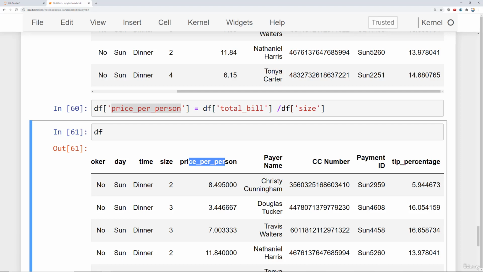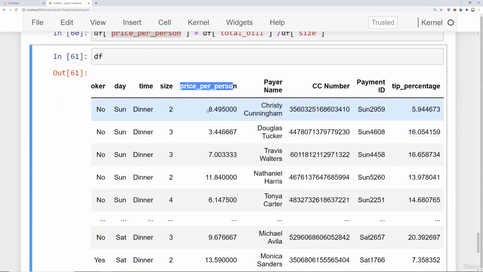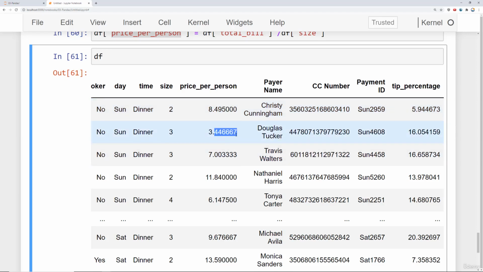And lastly, you may have noticed that our tip percentage has a lot of floating point values here. Maybe that's not something we want. Because Pandas is based on NumPy, we get the really nice capability of using NumPy's universal functions along with Pandas, almost as if they were just arrays, which in a sense they really are. A series is just a wrapper around a NumPy array. So let's go ahead and round this off. Right now my price per person as well has tons of floating point values. I probably don't need this many significant digits past the decimal point.